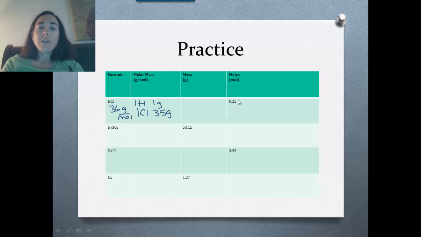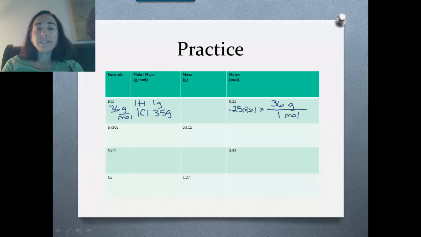So we are given, over here on the right, 0.25 moles. To do a conversion with this, I write down what I'm given first, the 0.25 moles, and we're going to set up our conversion factor right here in the box. I know moles has to cancel out, so I'm going to put 1 mole on the bottom, and then I'm going to use this molar mass that we calculated over here on the left side to go in the numerator position. I'm going to put my 36 grams there. This is using the molar mass as the conversion factor from moles to grams.